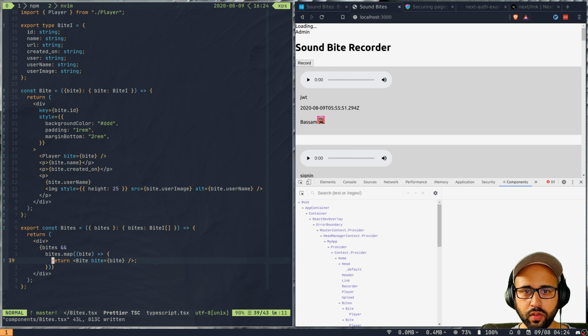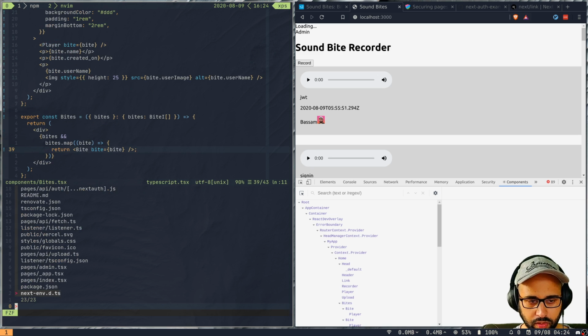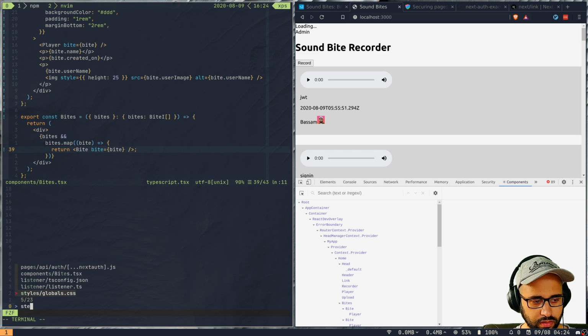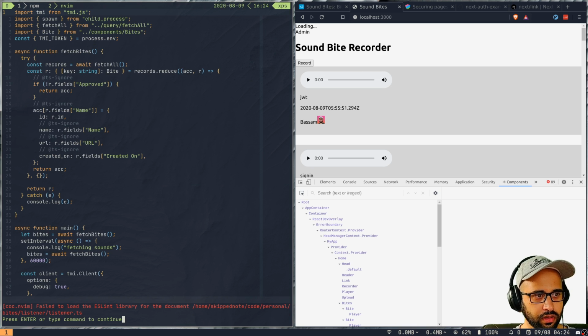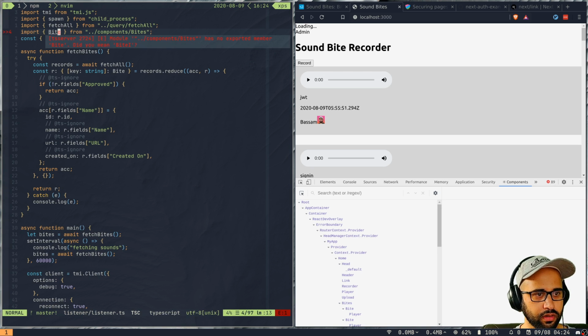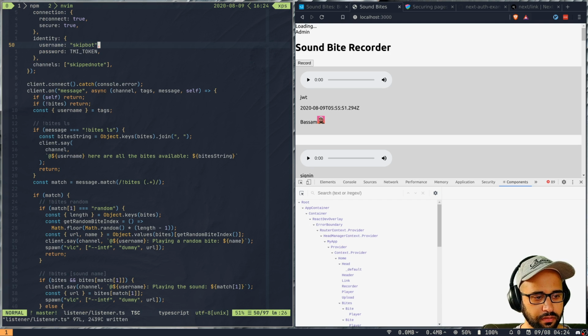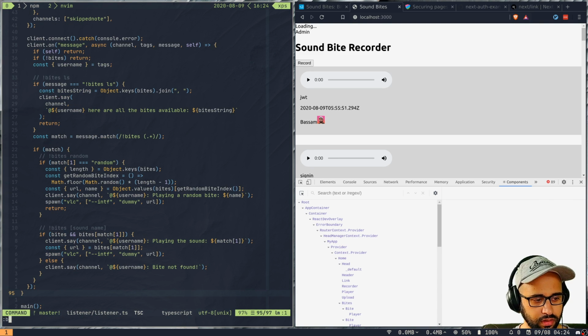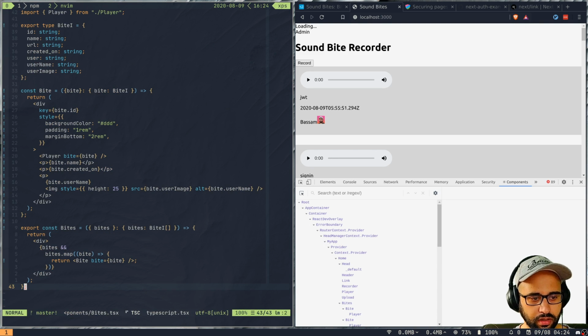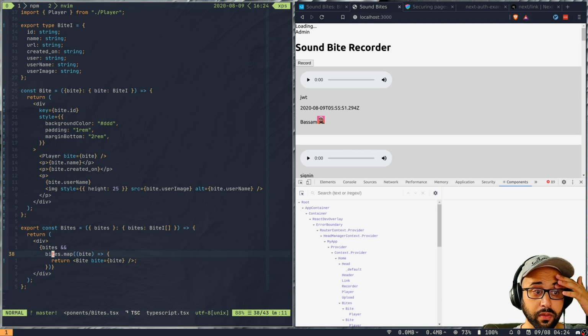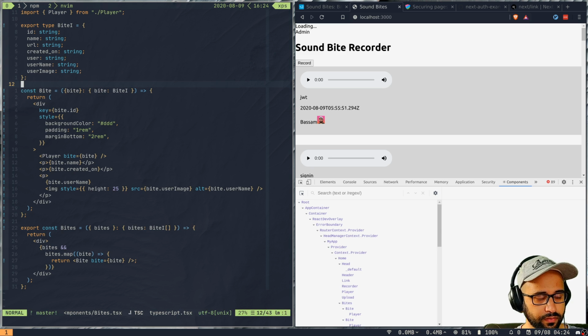So this should continue working unless, yeah, we have to go to the listener as well, and we will import byte I instead. Just update it here. We haven't looked at the listener in a while, so we'll come back to that later on, but for now this should be fine. So we have a byte. Let's export this so that we can use it in other places.